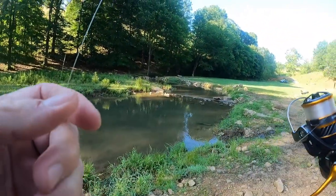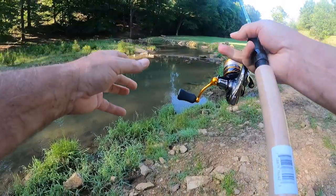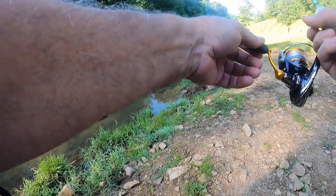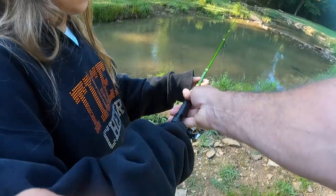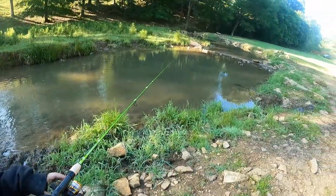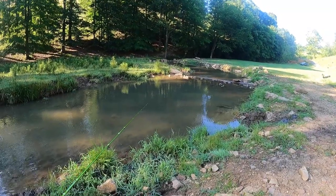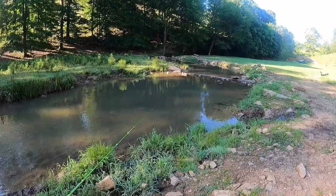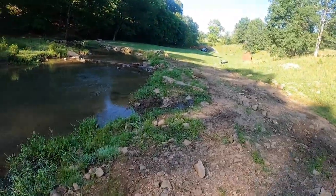Okay, you ready? I'm going to put it back there to where that golden trout is. And I'm going to bring it up by him and drop it. All right, here you go. Keep your tip down, right there. Oh, another one's got it. That's all right. Let him take it. Get him. Stick him, stick him. Jerk, jerk, jerk. There you go.